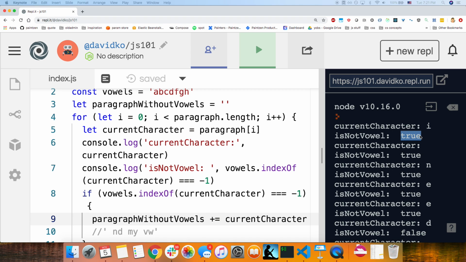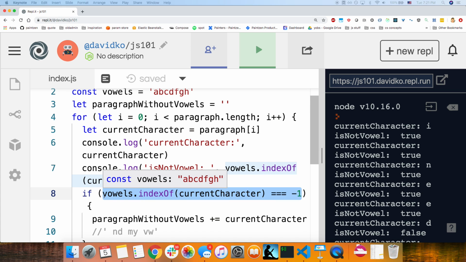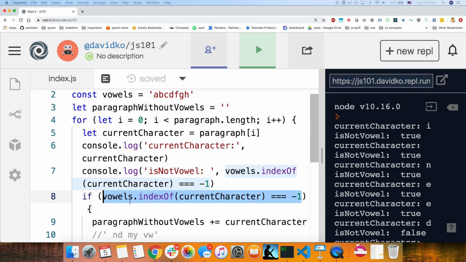And I'm like, okay, that's weird. That should be false because it is a vowel. So that'll point me closer to maybe this thing is busted. Maybe this if is busted. Because initially when we get the wrong answer, we don't know what's busted. So personally, I throw a lot of logs in.